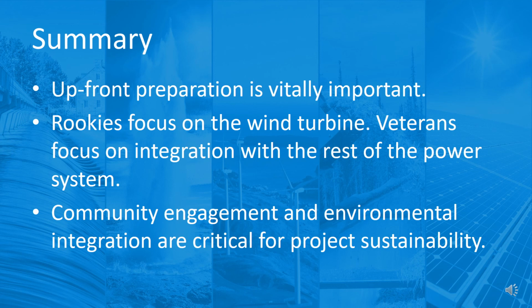In-depth engagement with the local community throughout each step of the project, from initial concept through decades of system operating life, is critical for ensuring the project meets local needs, will be accepted and supported, and will be sustainable in the long run. Careful assessment of possible impacts on the natural environment early in your design will avoid difficult decisions later. Many problems can be identified by consulting with Fish and Wildlife personnel during site selection and making minor adjustments to turbine location, height, and marking or lighting.